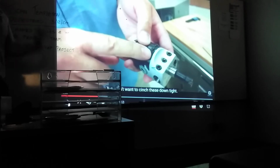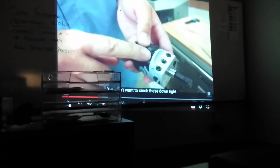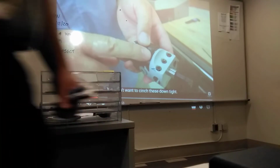But you can see it takes a long time to set up. It takes a long time to machine the hole. That's why I'm saying you don't really need to learn these boring cycles inside out, because they're kind of job specific. So would this be a specialty in a shop, somebody who does boring like that? Generally, if it's a specialty, they'll call them a jig bar. But the jig bar is kind of old school technology now, so you won't see many of them out there in the shops. You can do the same thing on a CNC now. You could just put that inside the spindle, put it in the cam cycle, and let the machine do its thing.